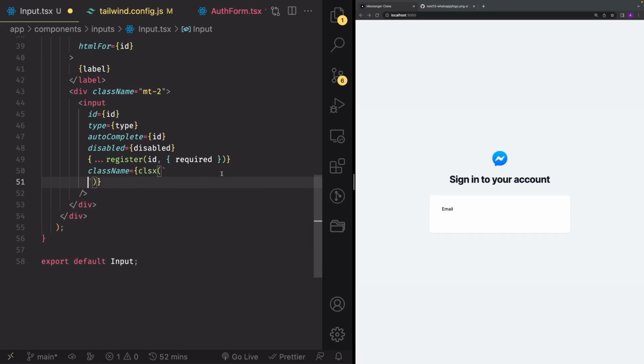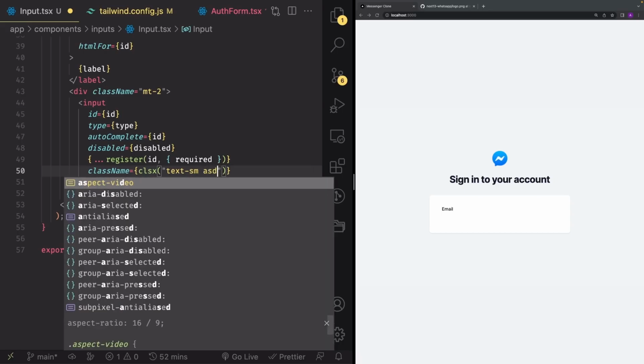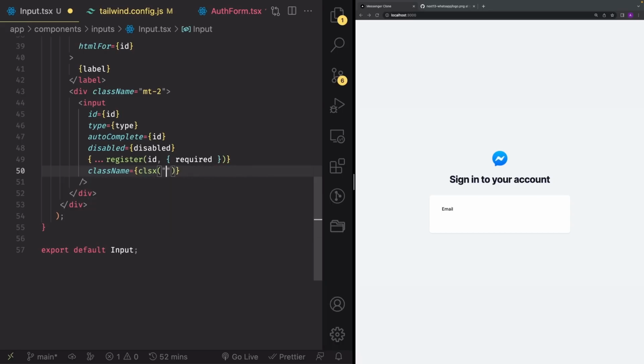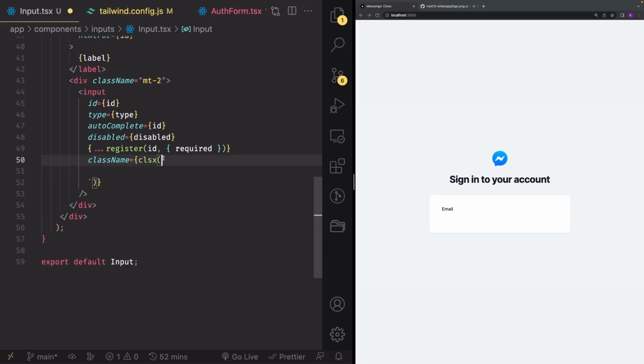Again, you don't have to do this, so feel completely free to just write classes like text-sm all in one line if you want to. But just for the sake of this tutorial, I'm going to use backticks so I can safely collapse this into multiple lines. If you want to, you can use backticks as well, but it's not required.